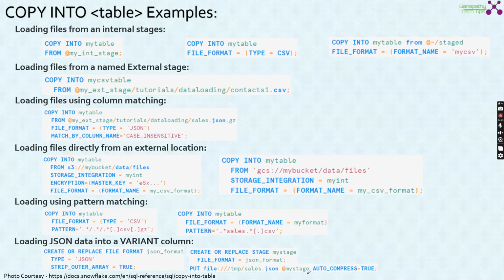Here you are placing it into my stage using AUTO_COMPRESS equal to true. Then we are creating the table named house sales, which has the column src with the data type of variant. Again, for semi-structured data, we have multiple data types available. Variant is one such data type which allows you to store semi-structured data in a Snowflake table. That is the reason why we are creating house sales with the source field as variant. Then we can simply use the COPY INTO command using that stage which we already loaded into the table house sales.